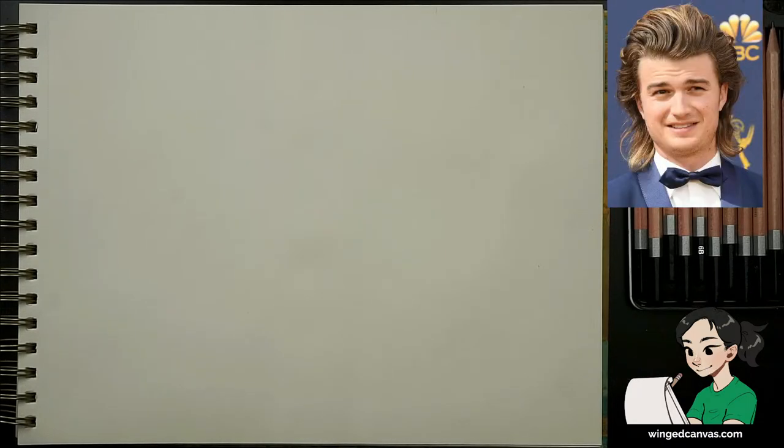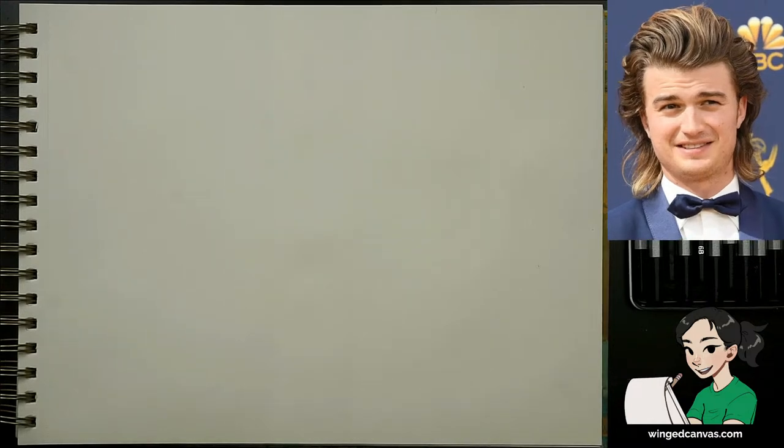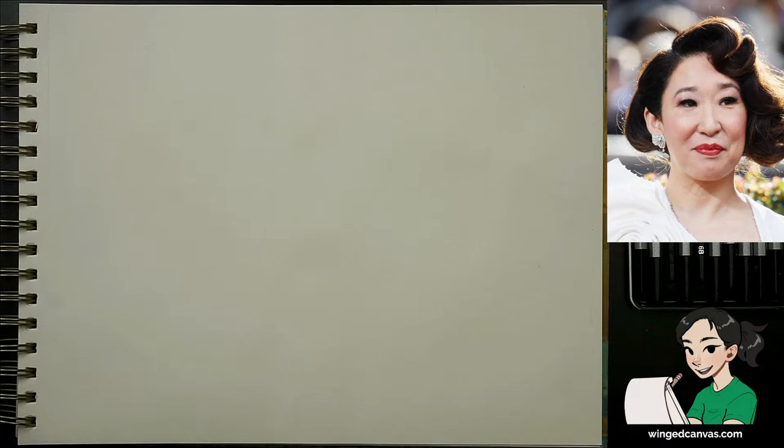All right, and then here we go. Look at this hair. Joe Keery, amazing hairstyle. If we're going to do hairstyles, we're going to do some exaggerated hairstyles today, right? So this is a good way of drawing curls and wavy hair. Excited to do this. If there is something you really want to see me draw, because I'm showing you six, but I only really have time for probably four, let me know if there is one that you prefer.